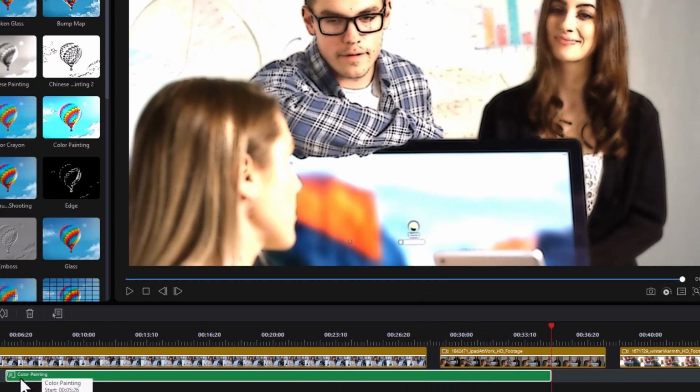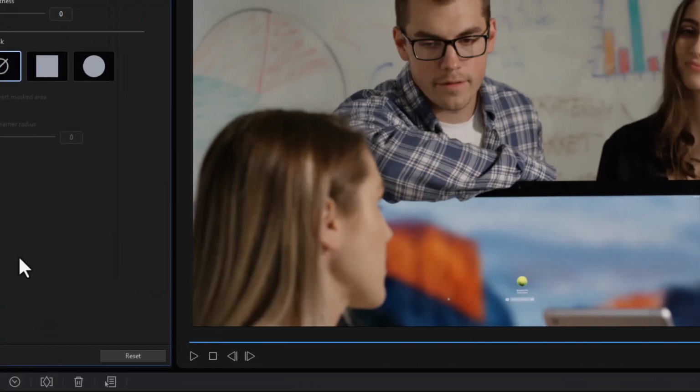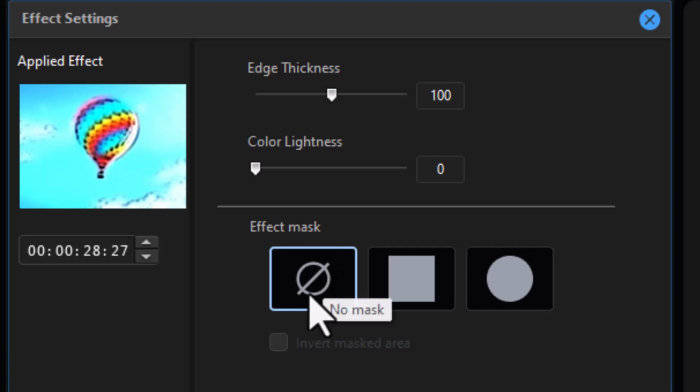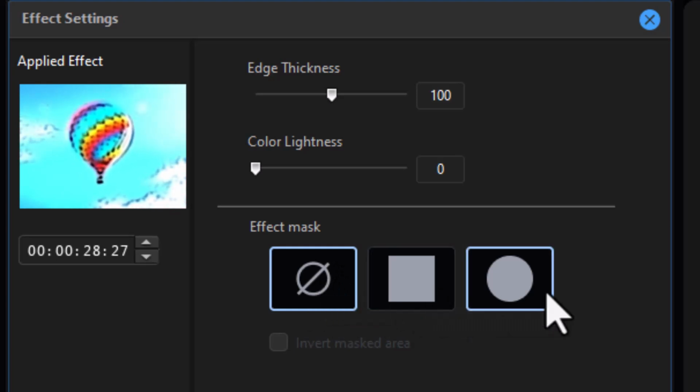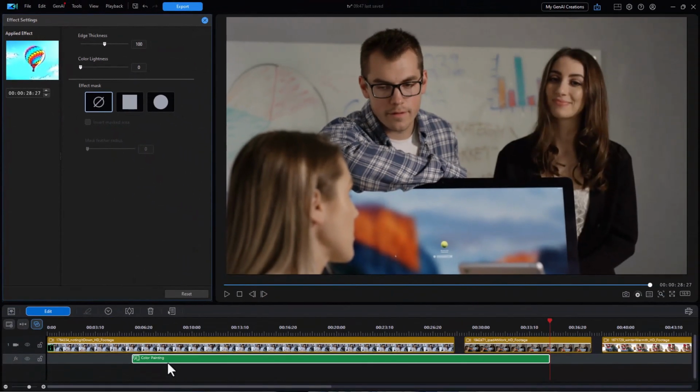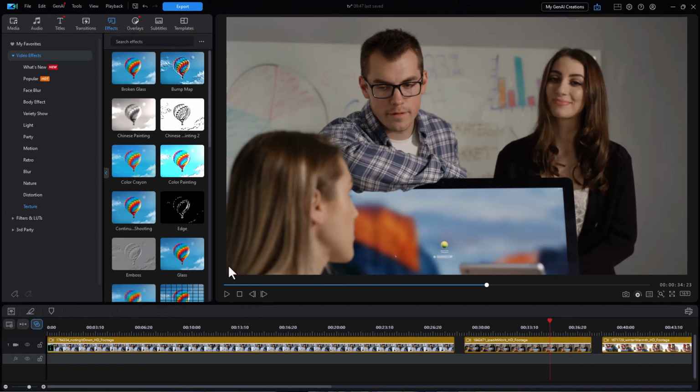Now the disadvantage is when I'm using it this way and I try to edit it, I'll click on that, I cannot use that mask that I saw a moment ago. I can use a rectangular mask or a circular mask or no mask, which is my default, but I can't do the kind of tweaking I just did before. So that's the limitation. Now the easy thing is when you drag a mask to another track, if it doesn't have an effect track, it will automatically create it. So you don't have to worry about creating a track to hold the mask.